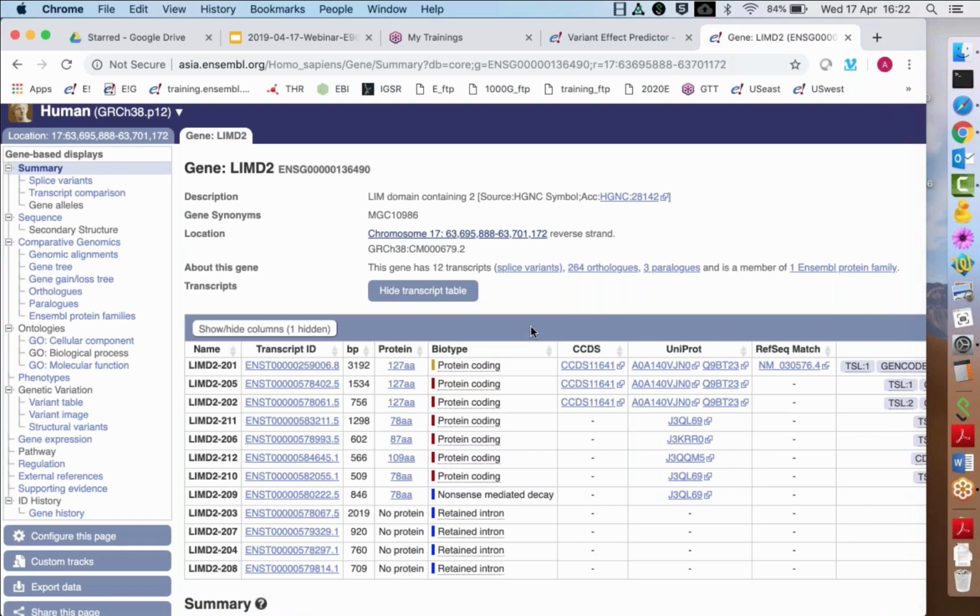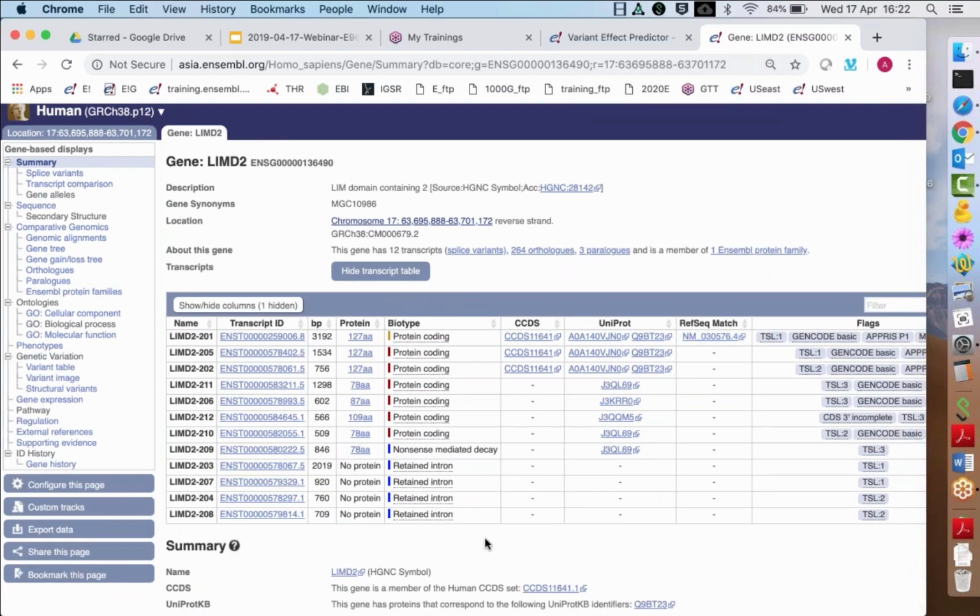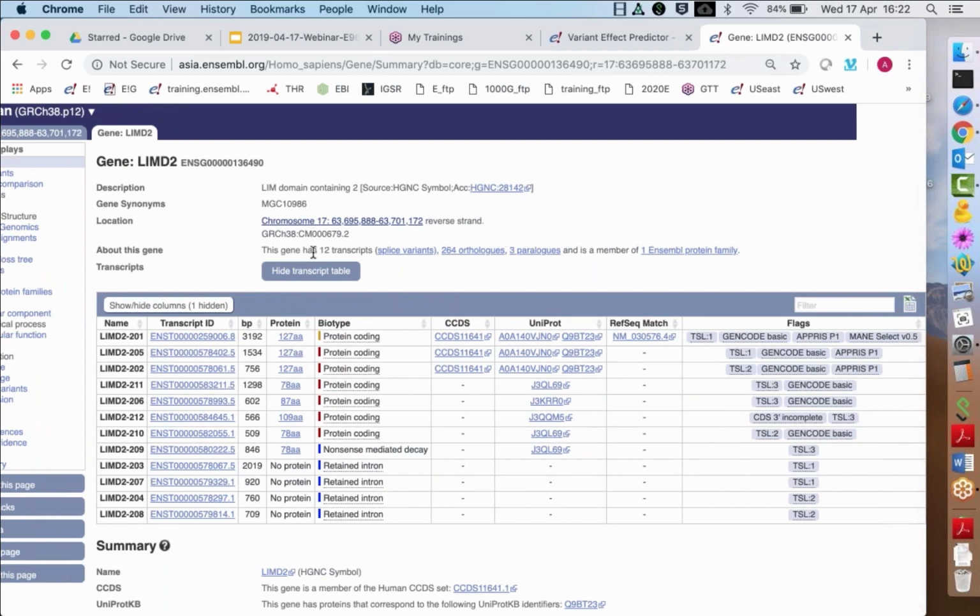Okay, I will make this a little bit smaller so that we can see the whole table. So you can see this gene has 12 transcripts, which are in this table. And the top one with the name 201 at the end is part of the MANE Select 0.5 set. For this transcript, we accordingly also have a RefSeq match with this RefSeq accession number starting NM.